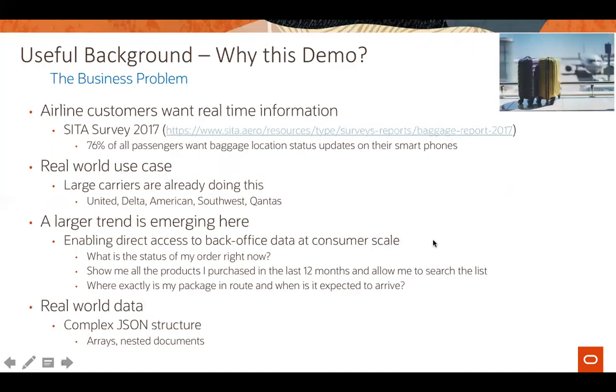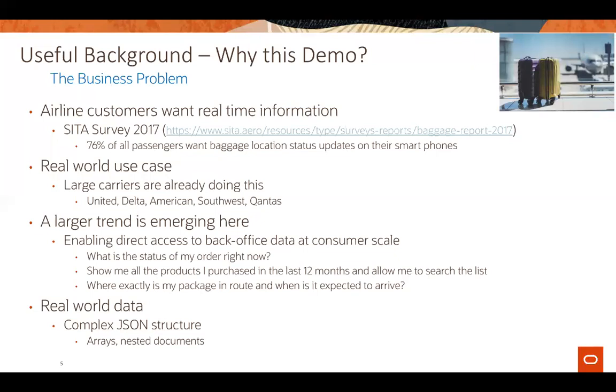Okay, so why did we actually decide to do this one? There's a number of really interesting dimensions to this little application. So number one, folks are doing this in the real world today. Go to the largest carriers out there in the world. Qantas, United, Delta, Southwest, just those in the US, British Airways, they all now have this user experience in their apps.